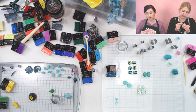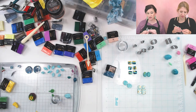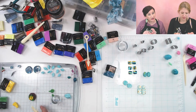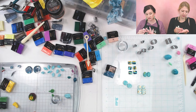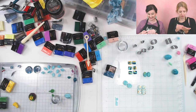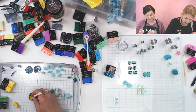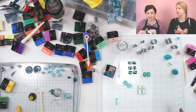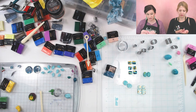Okay, I'm going to get all the blue off me. I did notice the darker blue gets on your hands a little bit more than the lighter colors. I don't know why that is, but just be aware of that. If you're going to a lighter color, not in the same color family, just make sure your hands are clean. Same reason why I wiped off my hands before going to yellow. But if I was just doing blues, I wouldn't wash my hands in between. I did not wash my hands in between all this, because they're all pretty similar.